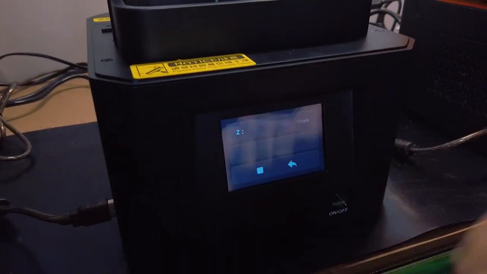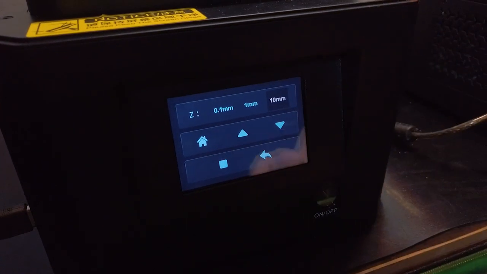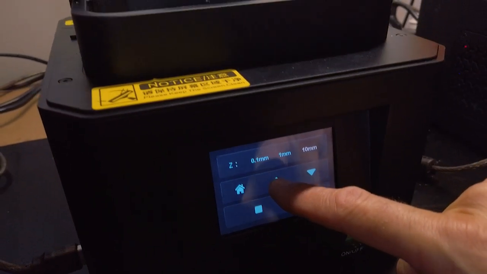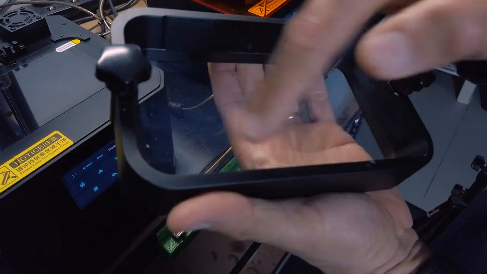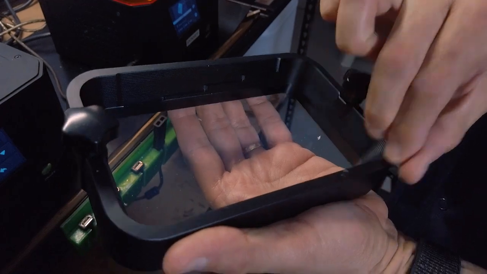Go into tool, go into manual, select 10mm and start raising. Undo the two screws for the vat. We can see there's some debris from all the packaging but we can blow that out with the air gun.